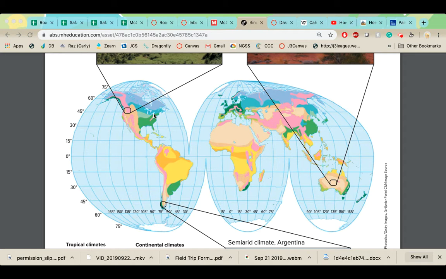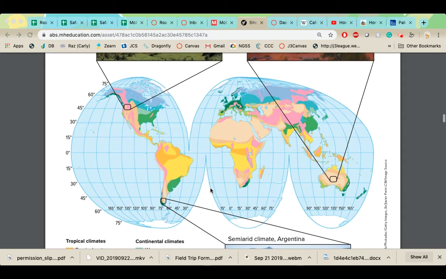So you have to kind of watch for that. It can have some very snowy things and some very hot times as well. So it's not like this is free from that at all. And you can see different greens across the globe, and you can see that they tend to be above and below those arid desert regions.